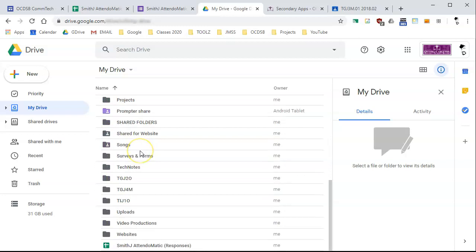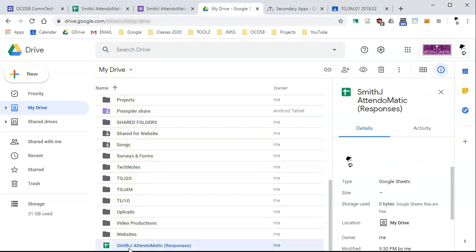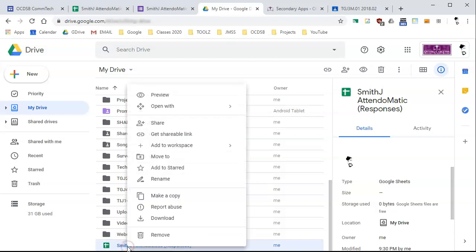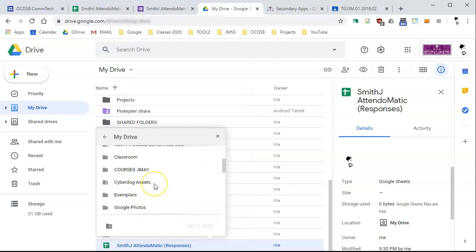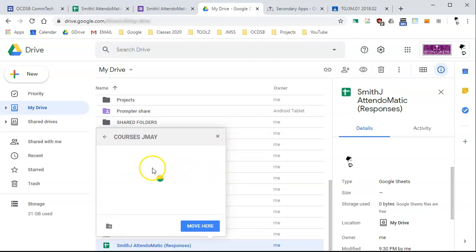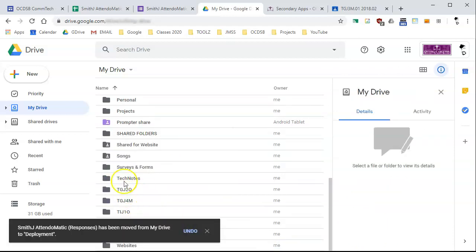If you roll on down to the very bottom of your root drive, you might find it right down there at the bottom. That's where it seems to generate the response file first of all. I'm going to right mouse click, and I would highly recommend that you move this to a more suitable, organized location. So I've got a place that I can put it inside of courses, and I've got a little folder called attendance and deployment, so I'm going to just move it there. And oddly enough, I think the other form actually populated exactly where I wanted it to. So it's already inside there.